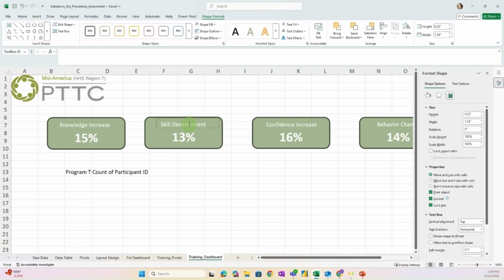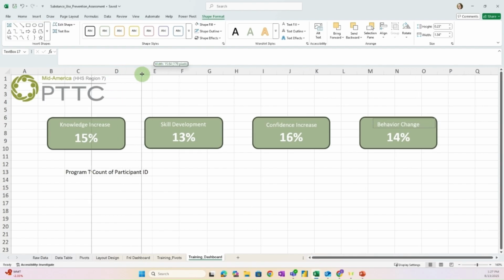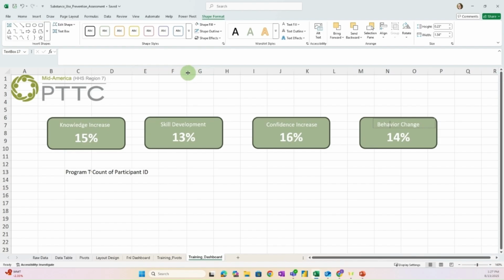I'm going to do that for each one. Okay, now look how I expand this and my text box does not change in each one of these. I can expand it and it just stays there.